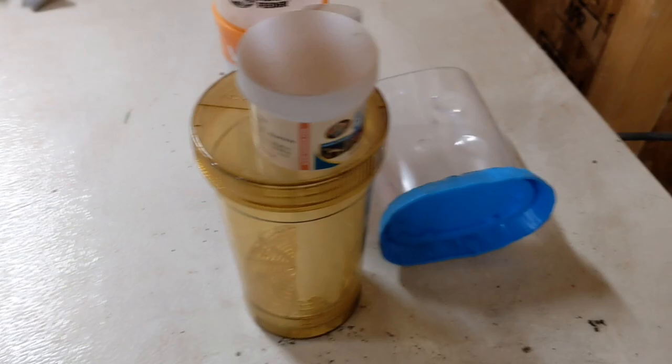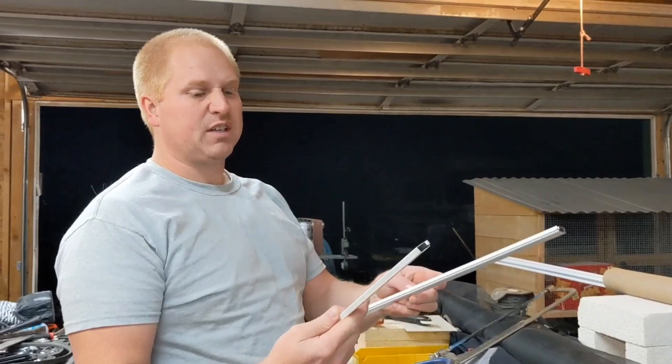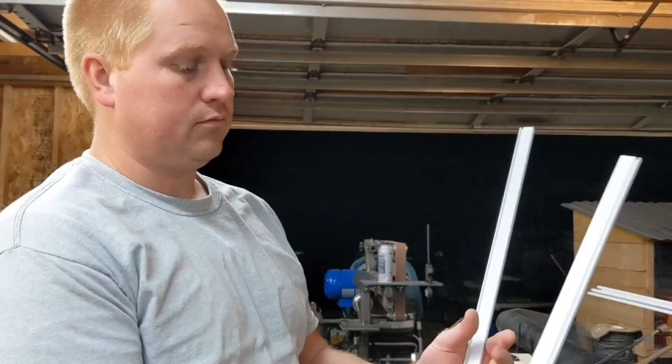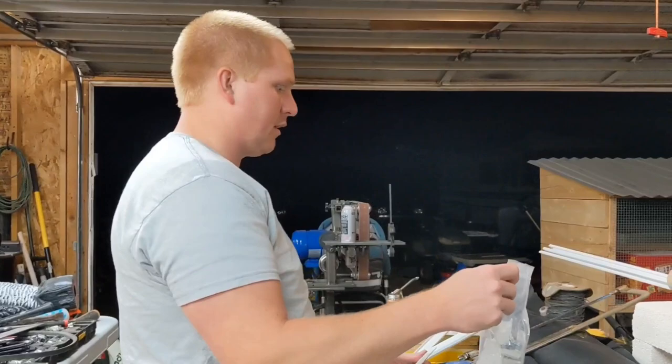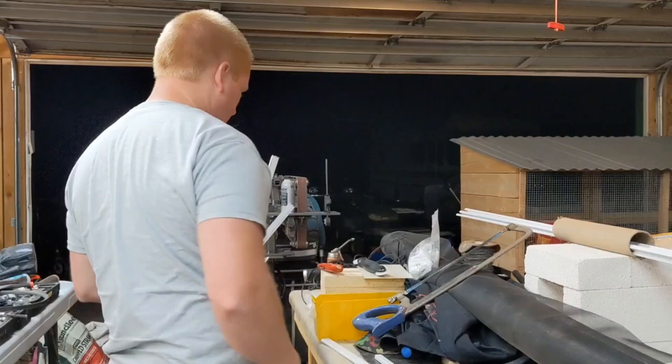This was when we had fish a very long time ago. I don't know what the lid is for that. These are just ones that I had from a screen that I built for our house. So the kit, I ordered this kit on Amazon a long time ago. It came with all the frames, came with corner pieces, and the screen. Came with the rubber gasket and the tool to install it.